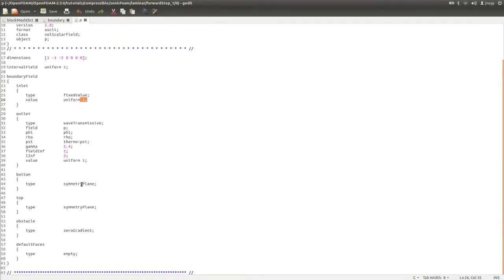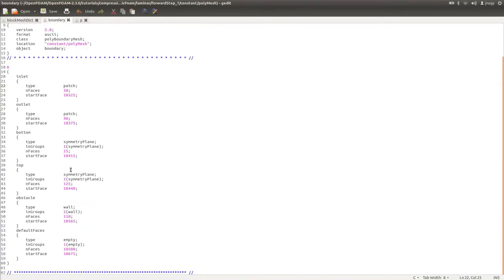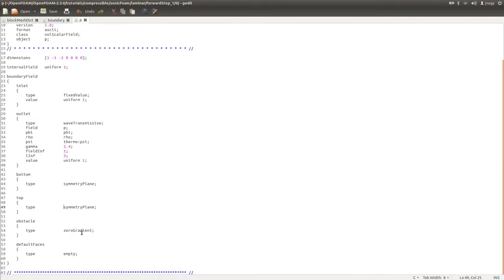And you have to specify symmetry plane on the bottom and top, because these are specified to be symmetry planes also in the mesh. And then on the obstacle, the pressure has a von Neumann boundary condition, and the default faces are empty.